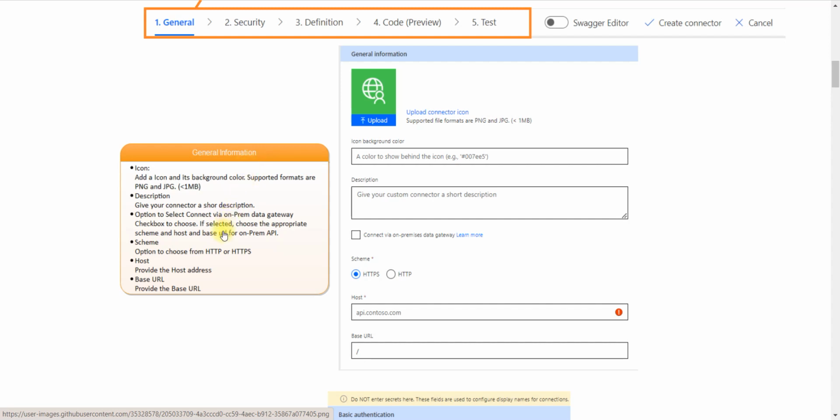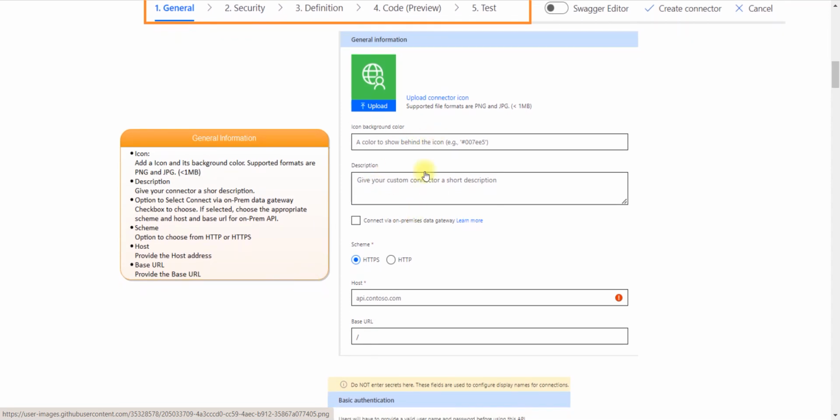We have the option to select the on-premises data gateway. Suppose we want to connect to the on-premises network and to any API that resides inside the company network, then we can use the on-premises data gateway. We need to choose which scheme, HTTPS or HTTP, and we need to define our host URL and our base URL. All these details we need to fill in under the General section.